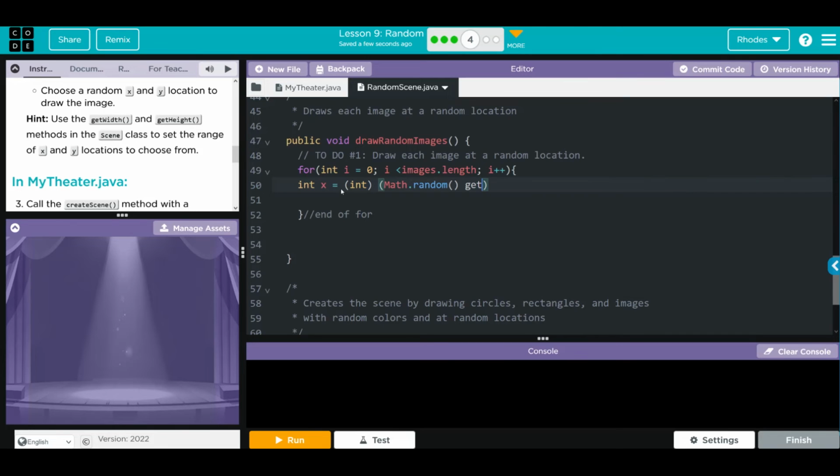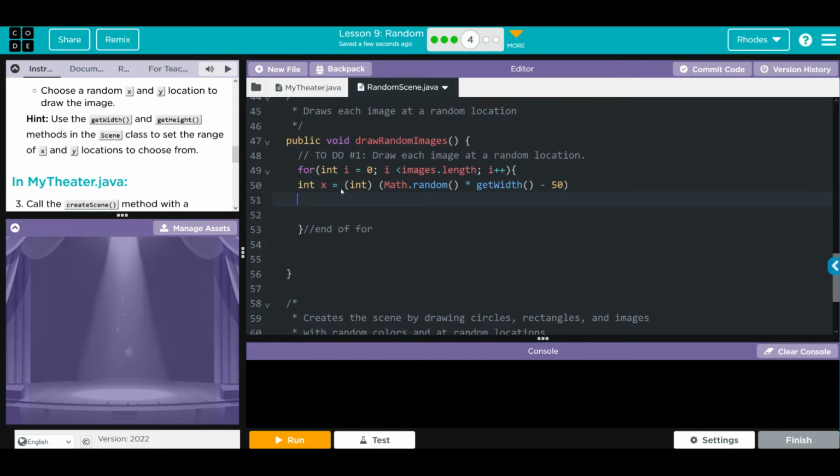So times get width. And don't forget your multiplication there. Also, we don't want it to go to the right to the edge, so let's subtract 50 from each.